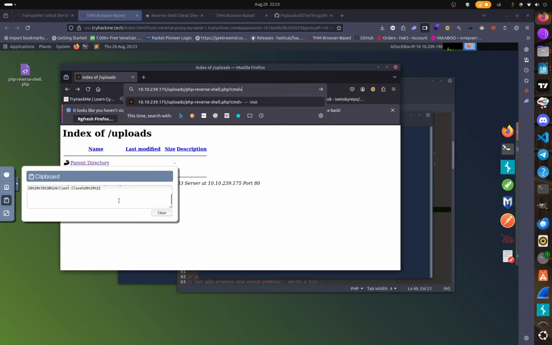Pretty cool, right? So we'll copy that long command, paste it into the clipboard, and they've done all the hard work for us. We just need to change the port and the IP address.